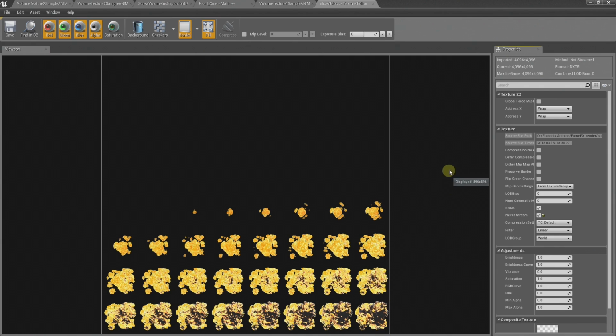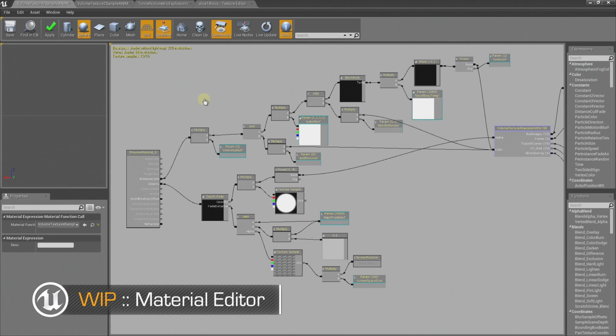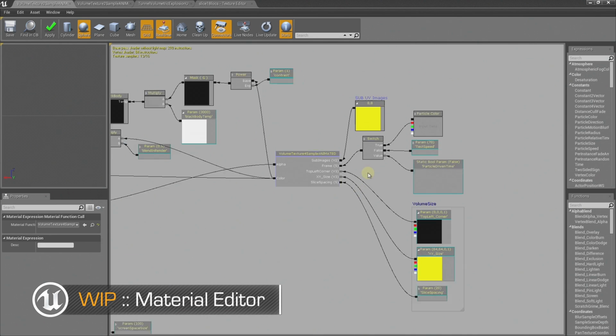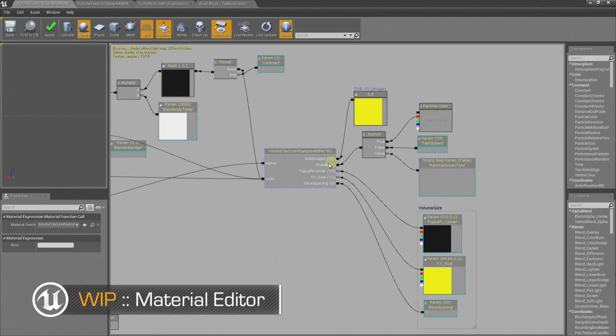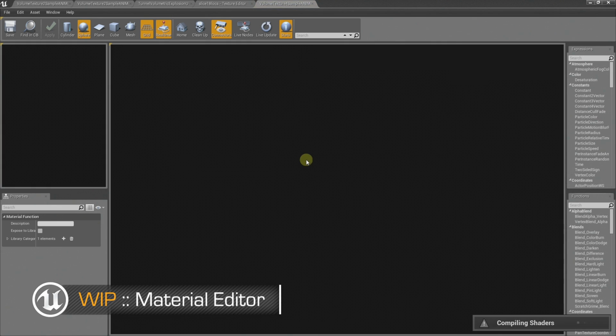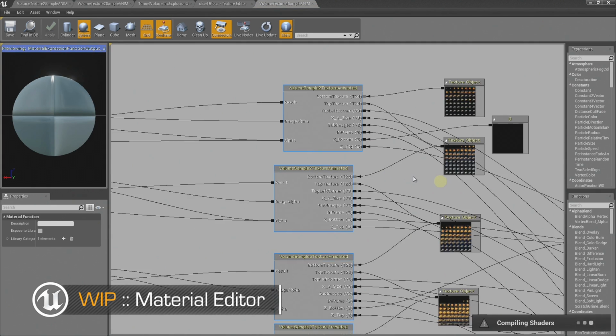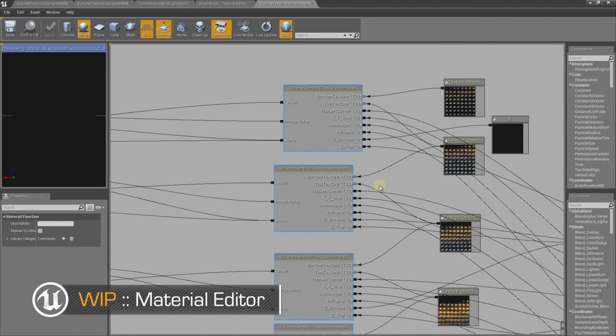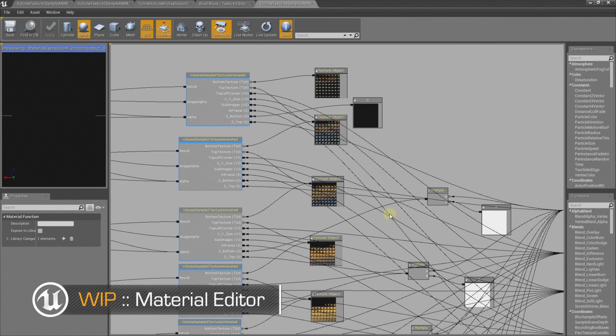So the next step is to recreate the information between each of these slices. So here we are inside the material that we wrote. You can see here there's a node called the volume texture sample, and this is where we create the 3D volume texture. It is also a function, as you can see, it's highlighted in blue. A function is basically a network of nodes that can be reused very easily, kind of like a snippet of code. And this was created by artists. You didn't have to bring in a coder to write this.